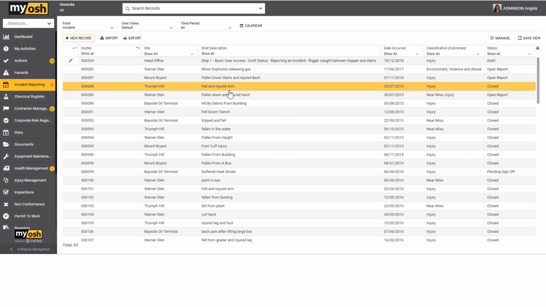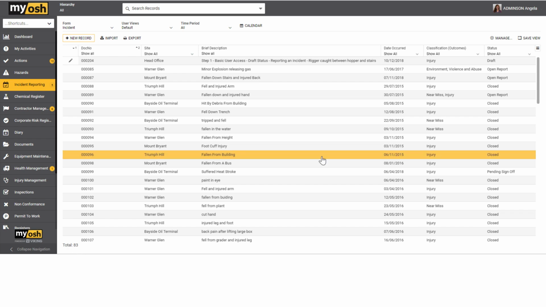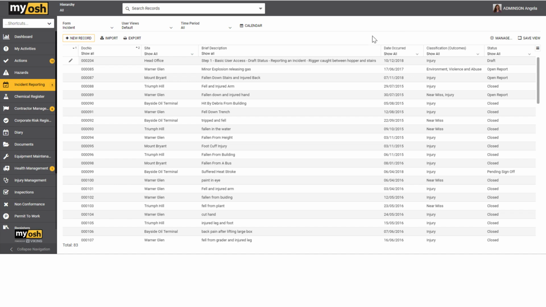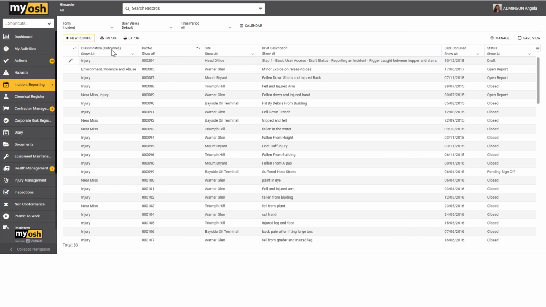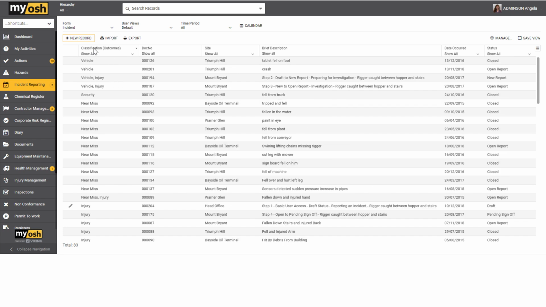These are views. What we're looking at now shows you pretty much, in this case, every incident that's ever occurred. And you can see down the bottom that there have been a total of 83 over time. Now, the view itself is a really good tool, because you're able to take these columns and drag them around. So if I want to have a view by classification, I just drag classification into the first column. I click on the word classification, it reorders them in alphabetical order. If I click on it again, it does a reverse order.